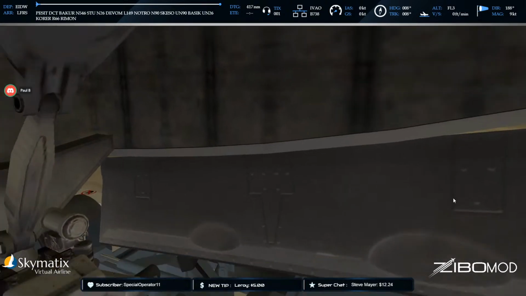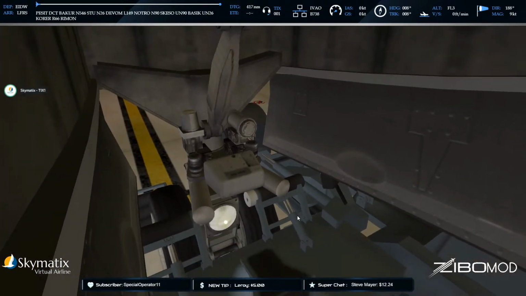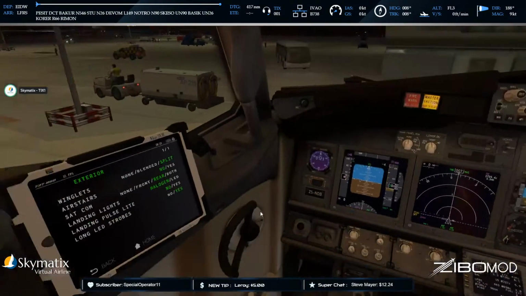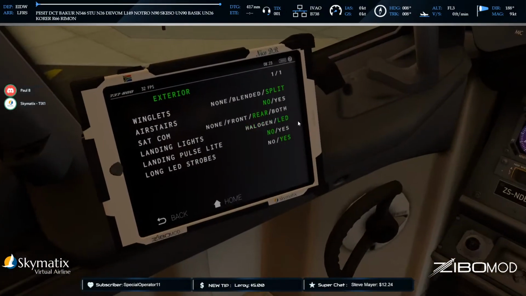Looking for some lighting. I just want to understand. I was having a discussion with George the other day about the taxi light being here and available versus not being there and available. So your first clue is when you use LED versus halogen. The halogen, the old system, still includes that taxi light there at the front landing gear.